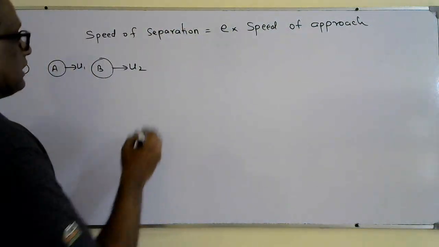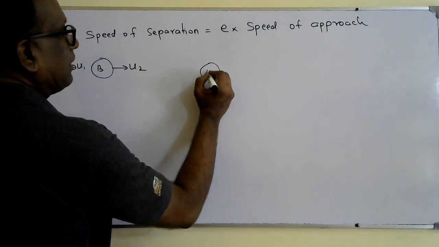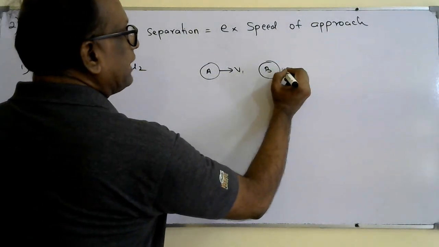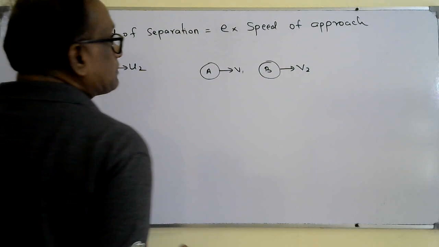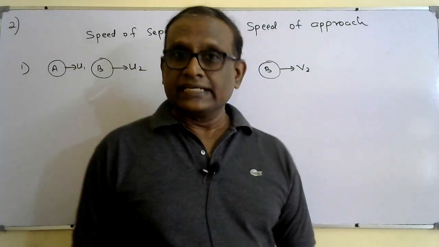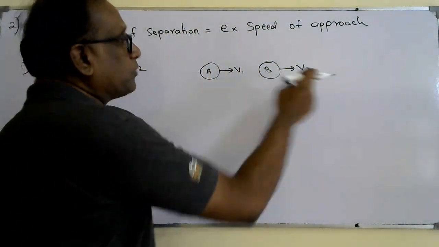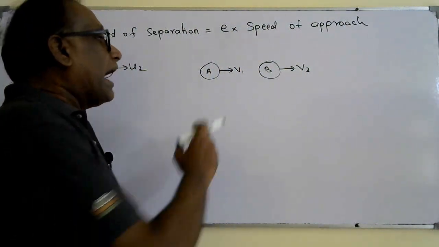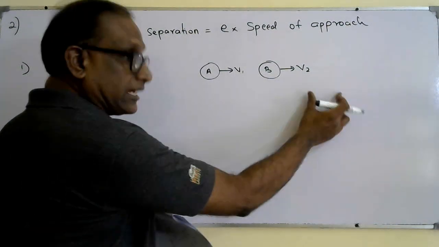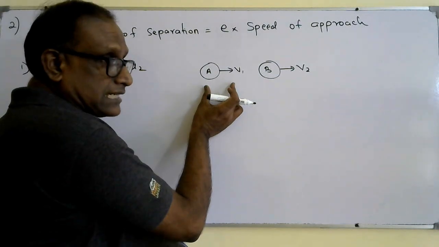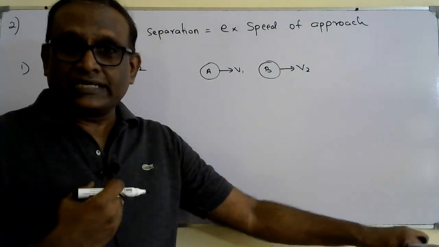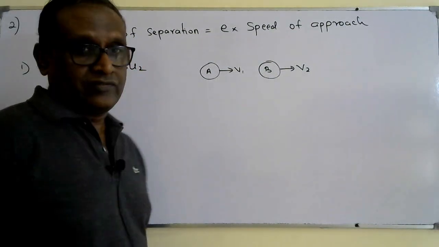After collision, if they move like this, A moves in the same direction at v1, B moves at v2 in the same direction. Here, for the speed of separation, we take that after collision they are not colliding again. So v2 must be greater than v1. At what speed they are separated means every 1 second B will move v2, which must be greater than the distance moved by A every second, v1. So the speed at which they are going to separate every second is v2 minus v1.